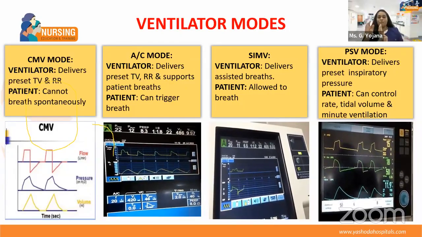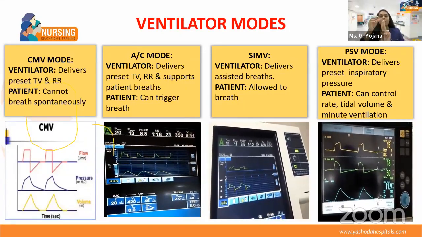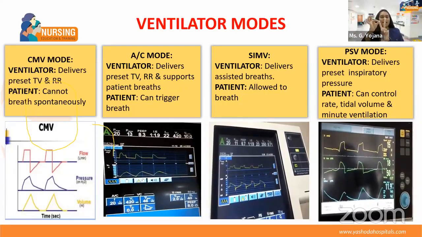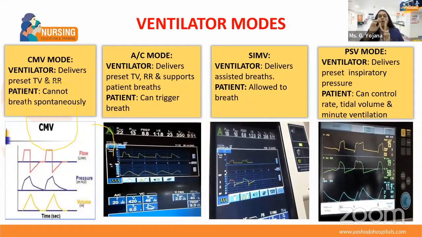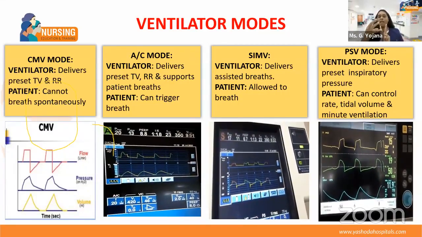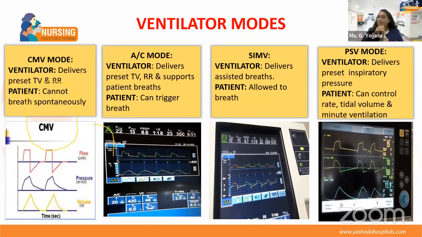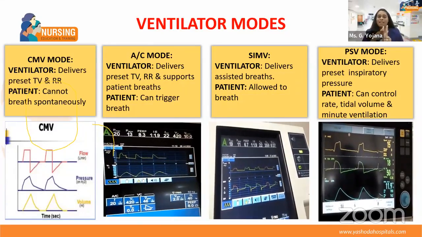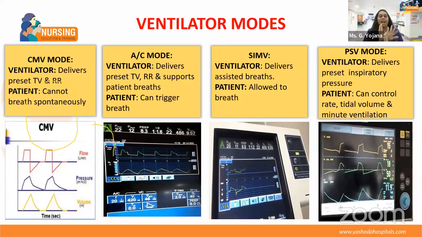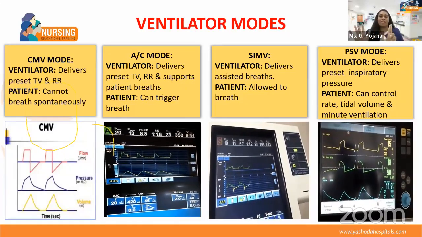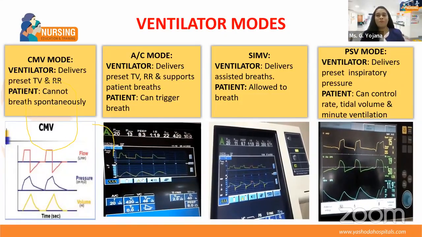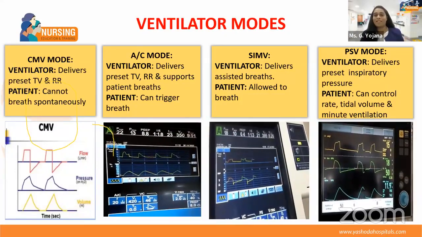Then coming to SIMV mode, when the wife is giving some advice, the husband will be okay. He will give chances for the wife to perform any work. But when the wife requires support, the husband will immediately give it. So this is SIMV mode. And in PSV, both are friends. They have equal chances in everything, and the domination will be by the wife. Am I clear with the four modes with a simple example of wife and husband?